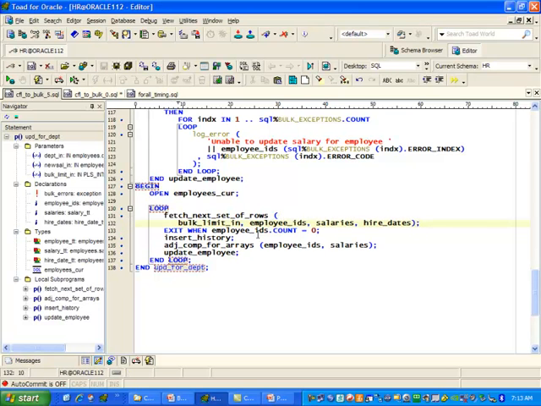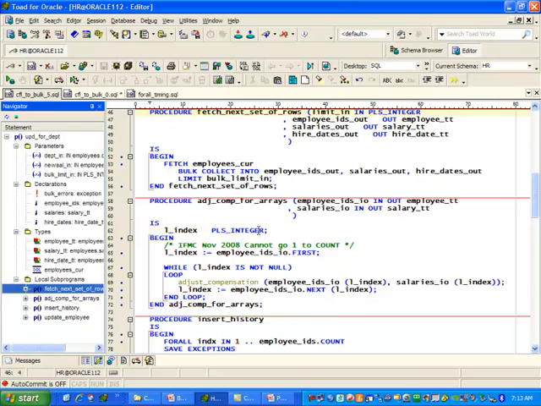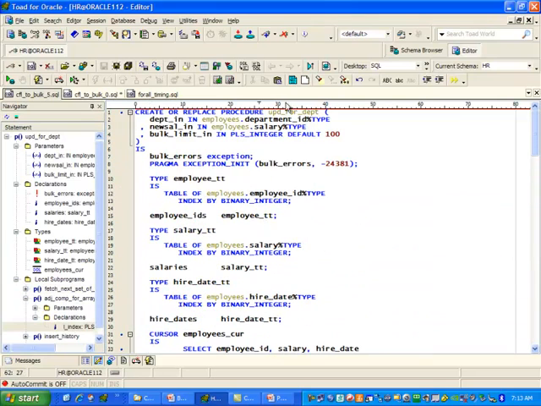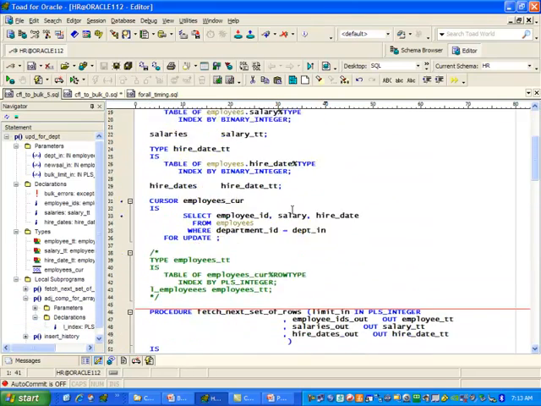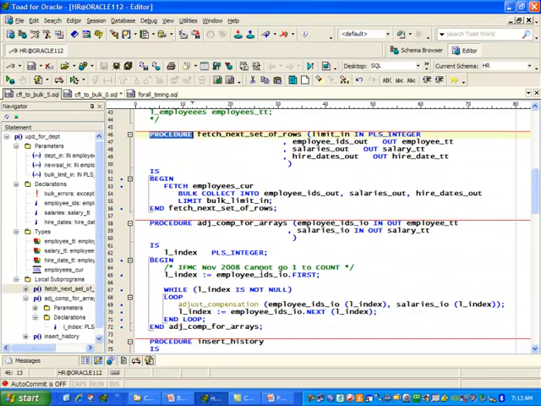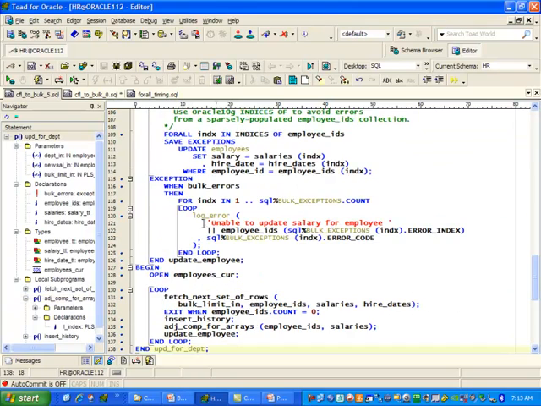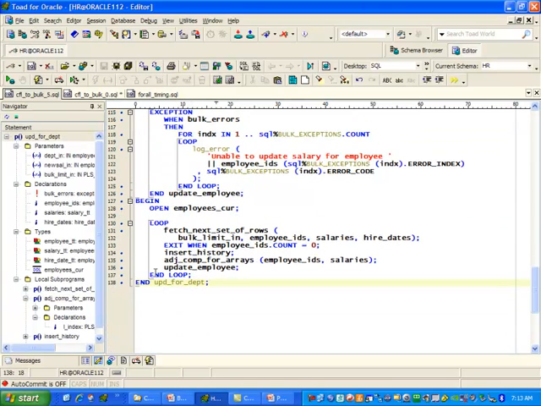And what I've done to make my code more understandable is use subprograms, local subprograms. So within my main procedure, here's my update for department. I have sub-procedures below that. So these are called local subprograms, and they're a great way to organize your code to make it more understandable. So this body of code now, the main execution section, is very short, very easy to read. In fact, I can literally read it.